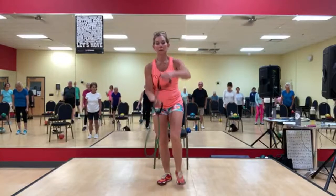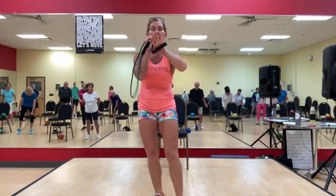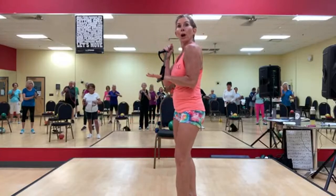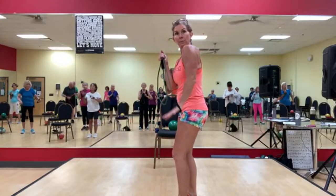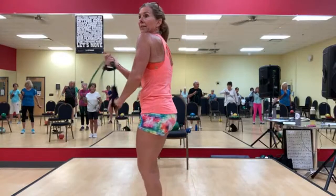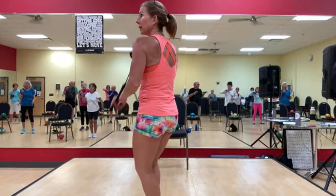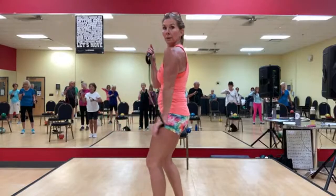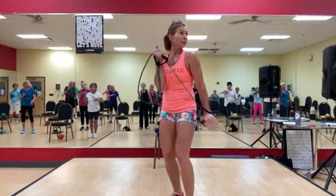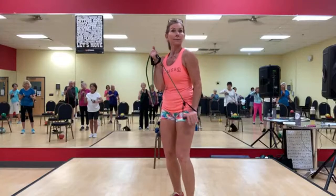Step off. Hold the handle in your right hand. Face that down, shorten the band, and press, press, press, down, press down, press down. Work the back of that arm right there. Press, press, press. That's all it is. Easy enough, right?